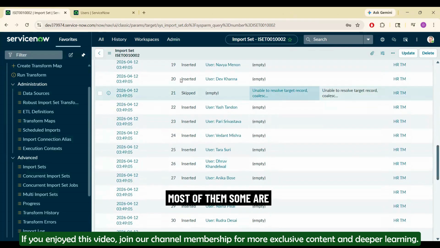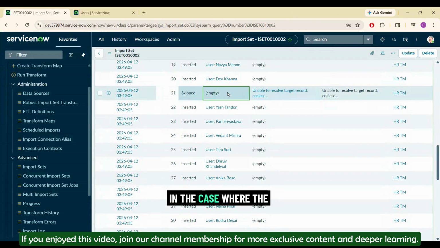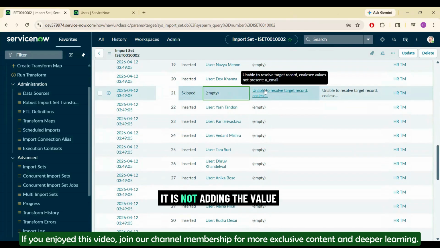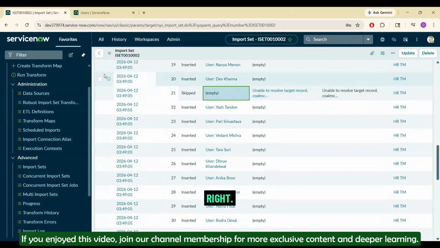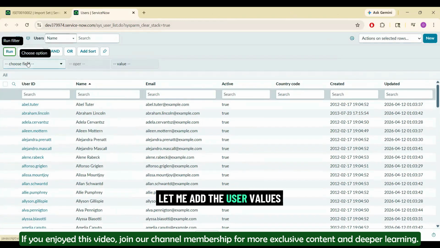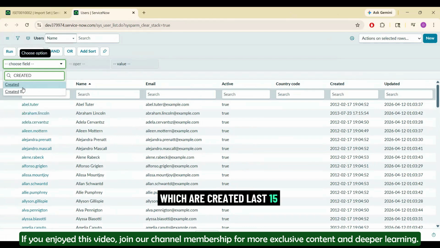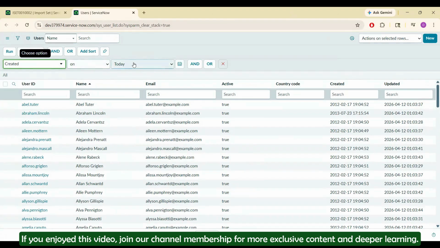Most of them. Some are skipped because it was unable to resolve the target, the coalesce value was not present. In the case where the email is not there, it is not adding the value, and this is good for us, right? Now let me add the user values which were created in the last 15 minutes so that you will see exact data.